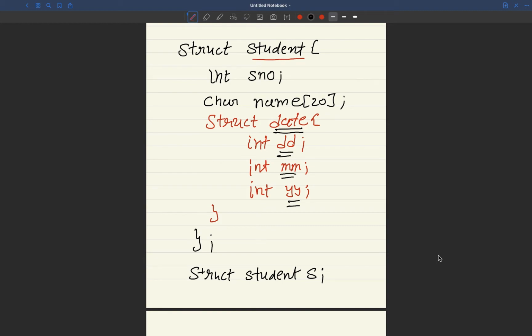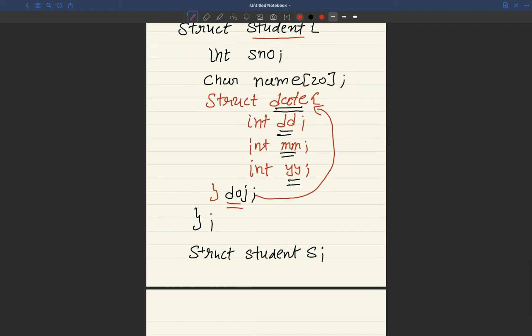Now similarly I can create a date of joining the college of that particular student. This is the structure variable of this particular type. What is our type? Date is our type.